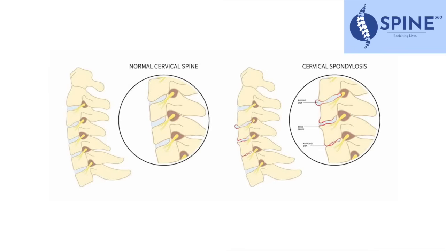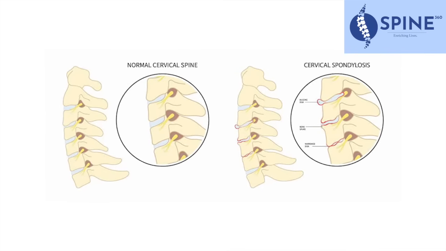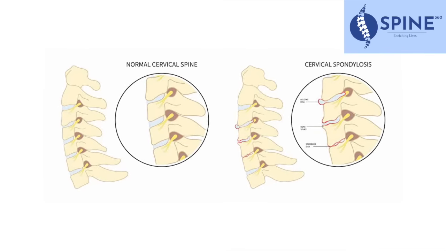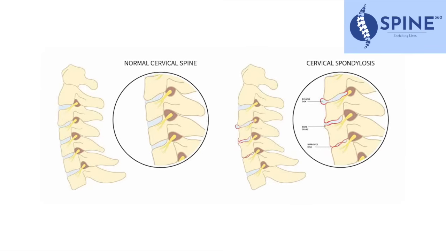These changes can happen in the bone, in the disc, in the joints in the back of your neck, and also in the small bony foramina, or openings, that are there in your spine. Now, depending upon the type of changes or the type of condition that affects the spine, patients usually can present with multiple symptoms.